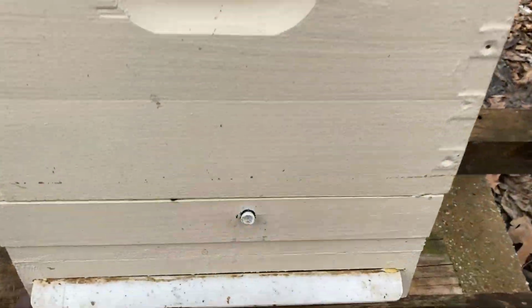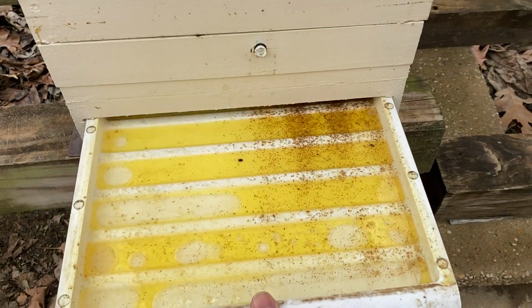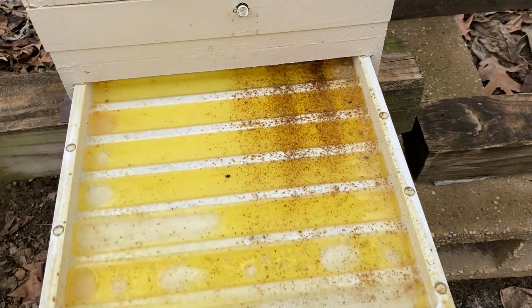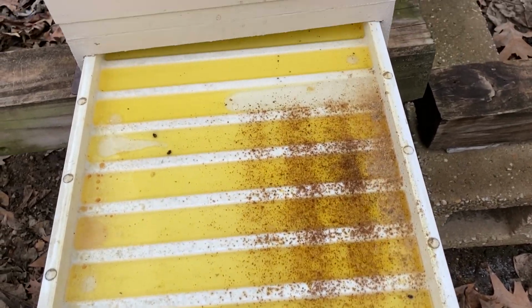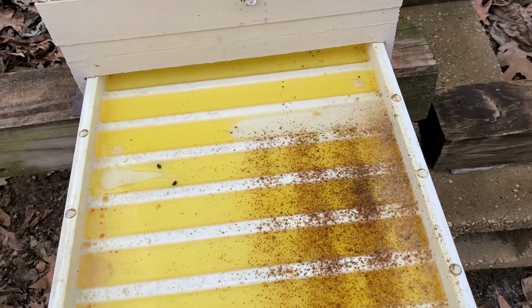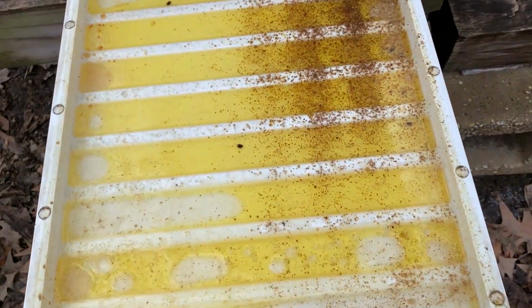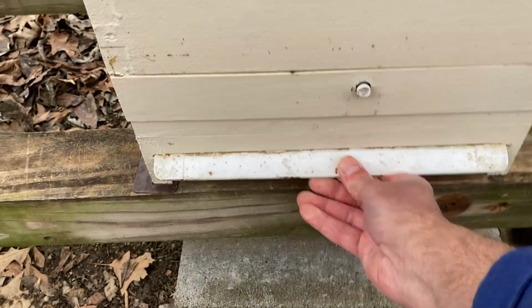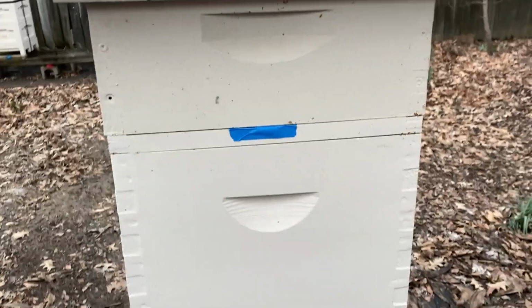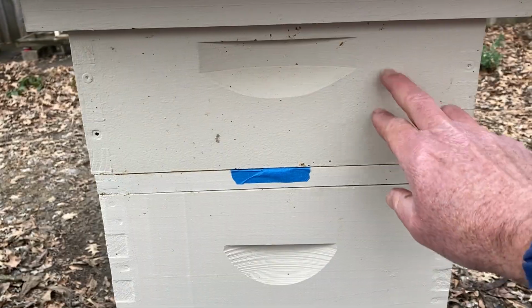This is the hive we've been calling N10 all year. It actually has the overwintered Hive 7 queen in it, so this will be her second winter. Looks like they're mostly on the east side, which is the right. And a little bit of condensation, not a lot. Now this one does have a slatted rack. Yeah, it's got 2 inches of insulation inside the super.